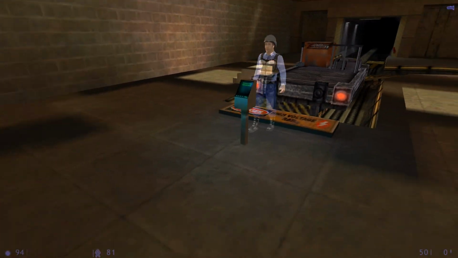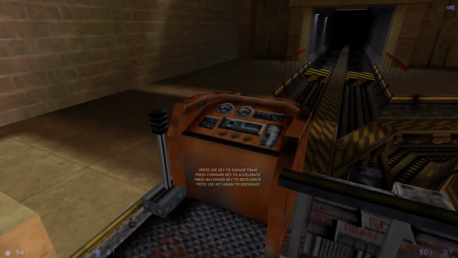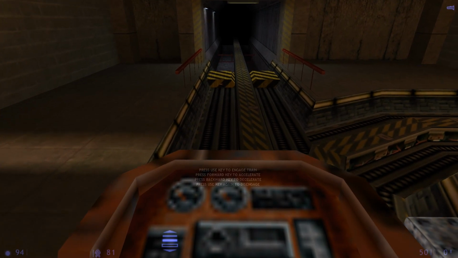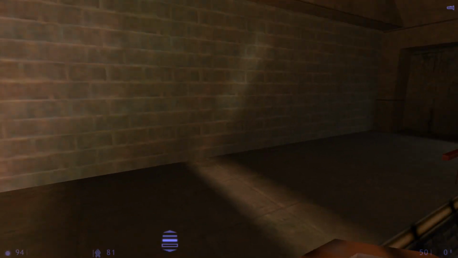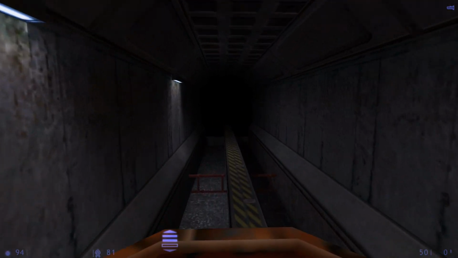Şimdi treni press your use key to engage the train. Engaged, move forward or backward to increase or decrease the speed. İleri geri gidebiliyoruz. Trenle gösteriyor. Direkt masaya gidelim.